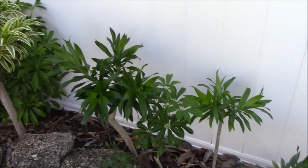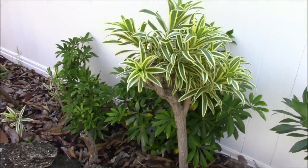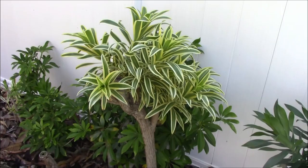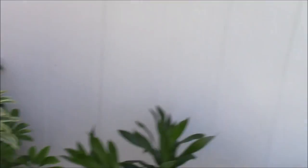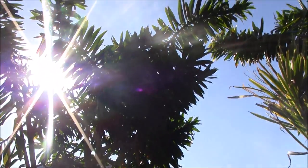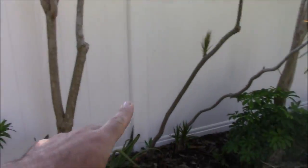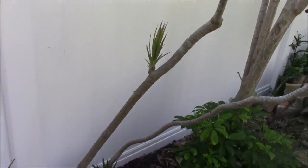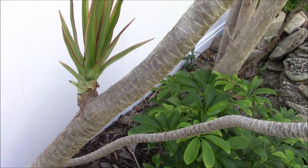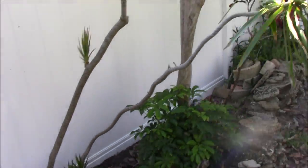You can see the Song of India and Song of Jamaica Dracaena are doing well — I pretty much stumped them and they're coming back very nicely. If you do that to your Dracaena, they start to send out these excellent little shoots. Now I want this one in tree form, so I need to get rid of these lower shoots. With the tree form you want to keep those off, but when you want them low it works differently. This tricolor one is doing the same thing — if I wanted to take a cutting, that would be a great one since it's already got a woody area. I could cut it right next to the trunk and easily get another plant.